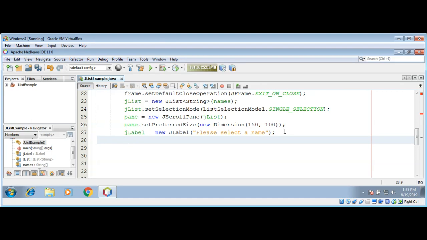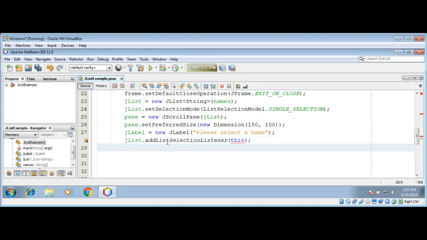That is our class, this JListExample class, so we will pass this reference. So jList dot addListSelectionListener and pass in this reference. This will listen for list selection events.